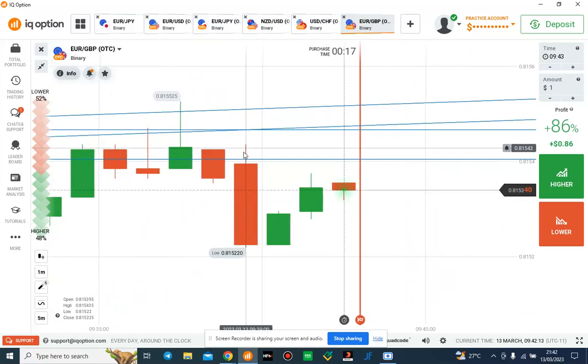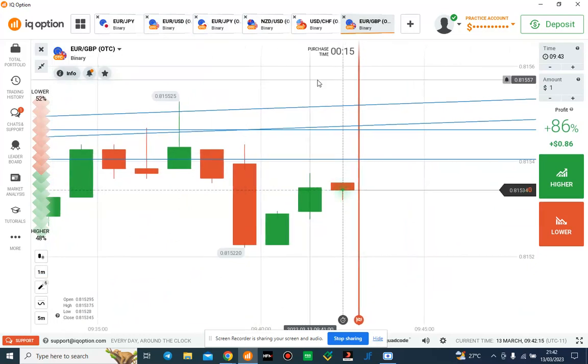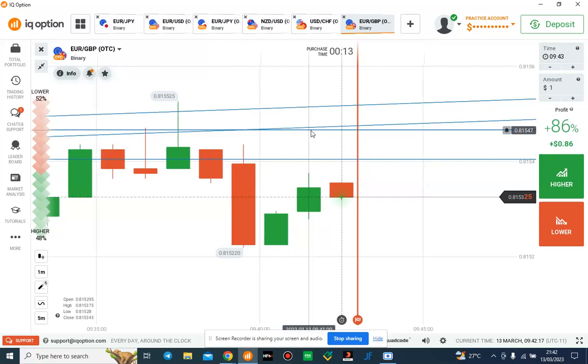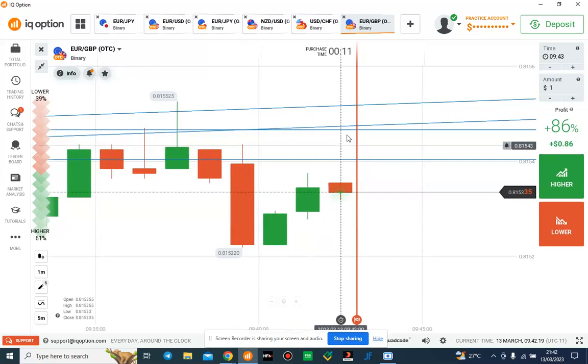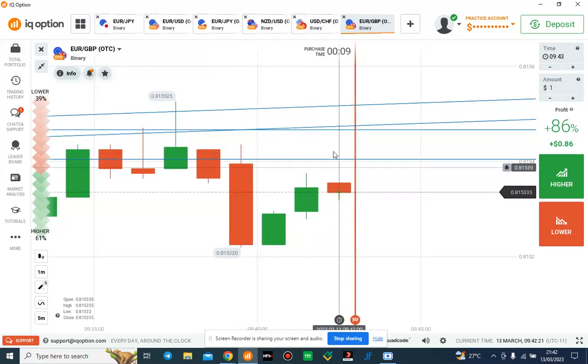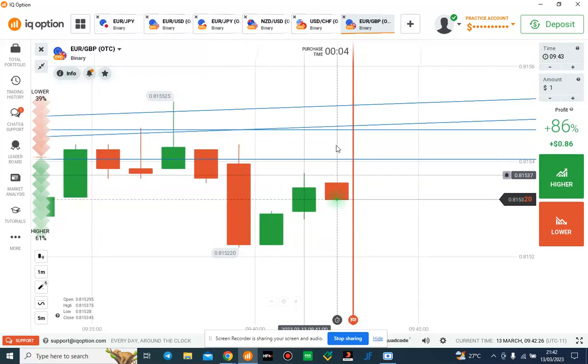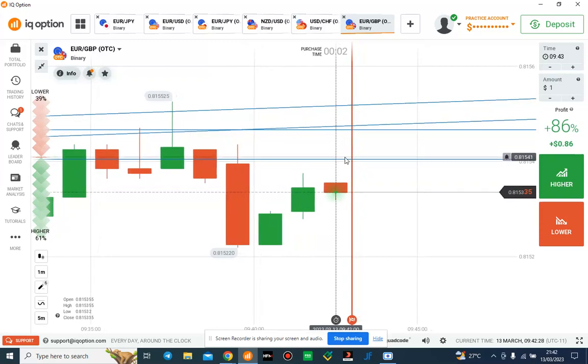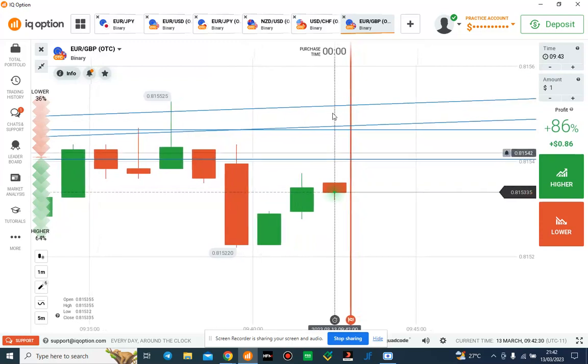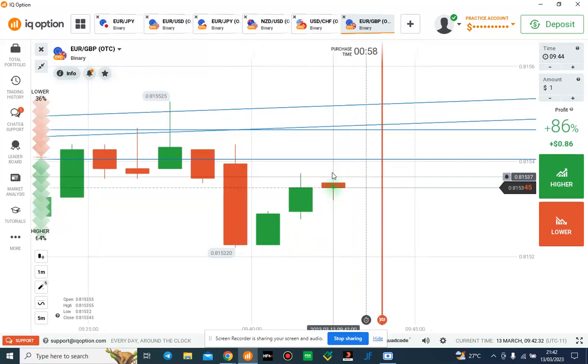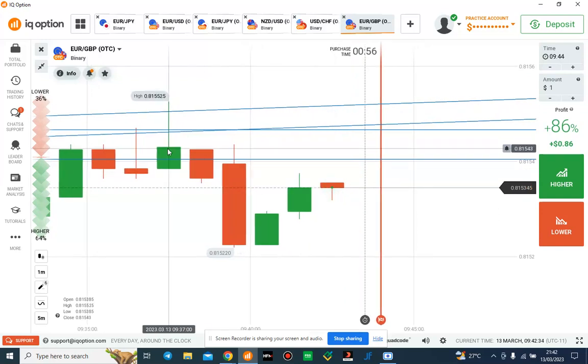Okay, we have a gap up, and the market rejected from that level. Remember, if buyers enter again to visit the level and reject from this zone, sellers might not enter immediately. Sellers are more likely to enter if we reject from the old zone, the trend line zone and the horizontal zone. Okay, just like this.